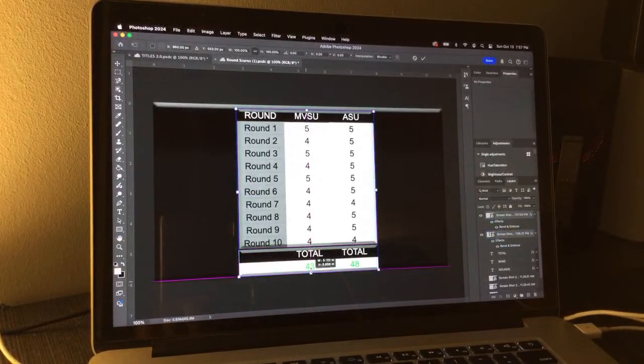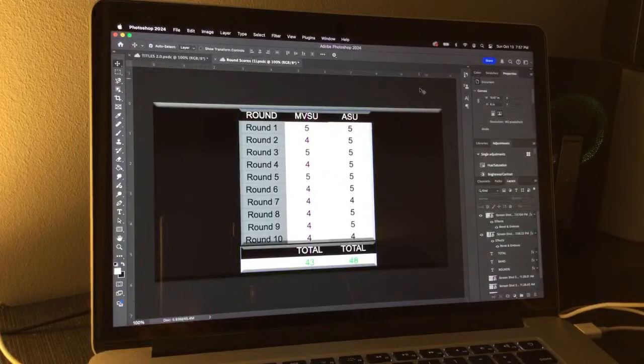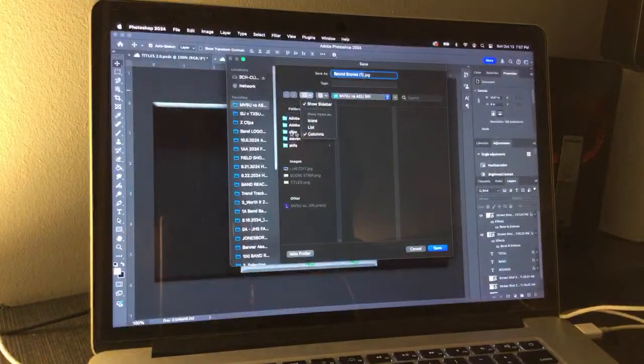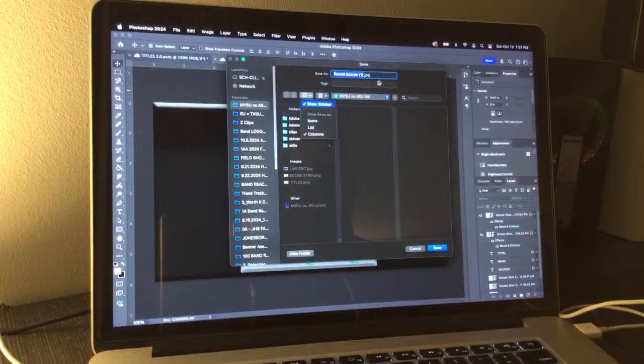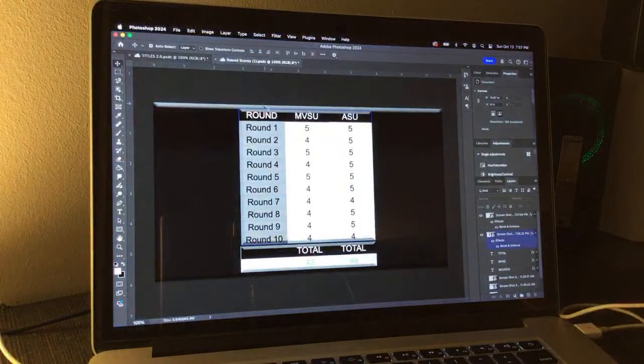Because editing is not fun when you, let's say, you're trying to edit a video together, and then you have to keep going out and getting things like, oh, what music do I want to use? Let me add that. All right, so here's the chart. There's gonna be that chart there. I just call it round scores. Yeah, round scores 1, because this is gonna be a battle video. We'll just show that. Make sure it's in the same folder. There's that one. Okay, great.